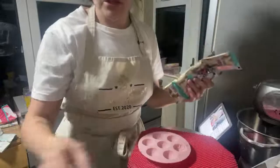Right, we're gonna go and melt this chocolate. It's just cooking chocolate from Tesco's, so we're gonna melt that. I always find this melts really nicely, that's why I've just kind of stuck to it.